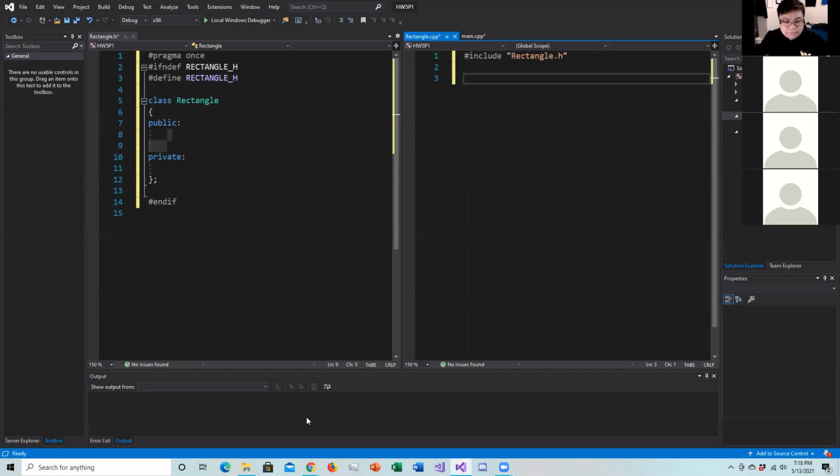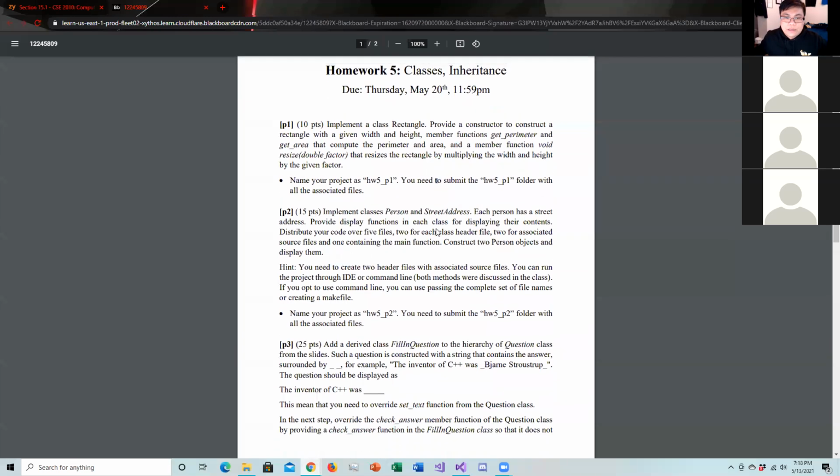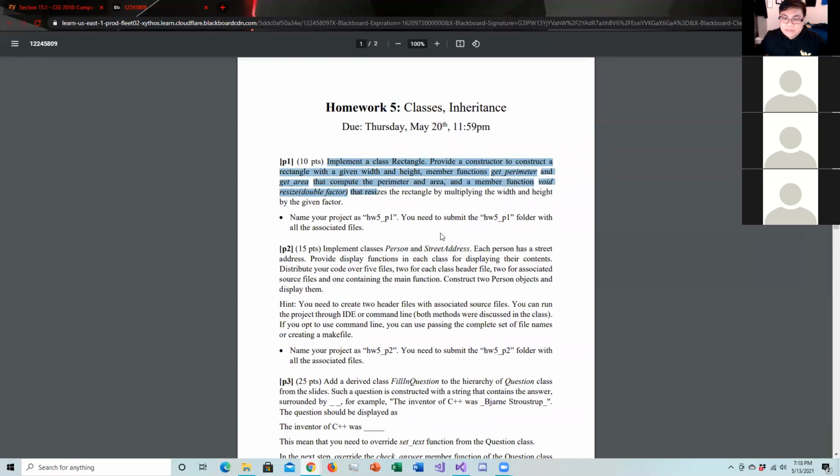Here's how we would approach this. Reading this, it looks like rectangle only needs two private variables, width and height.